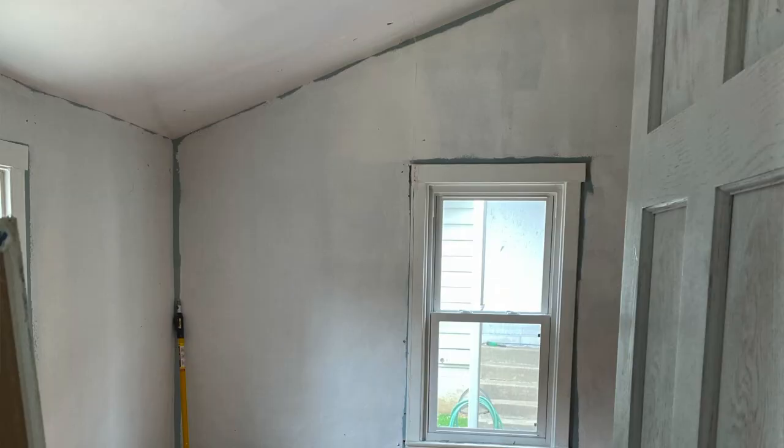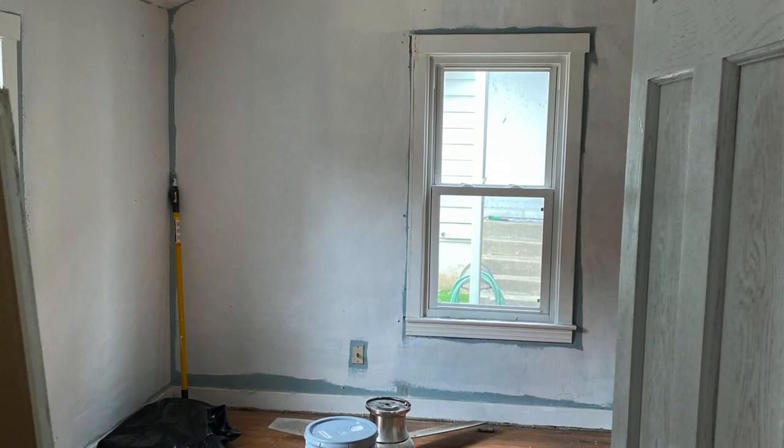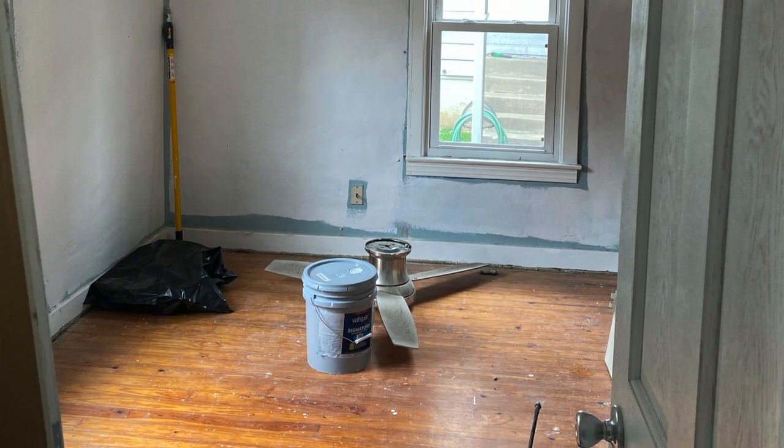Mark and I were actually back in New York when renovations were happening to this room so I don't have a lot of footage, but here is a photo that our contractor sent us — you can see he removed the closet as well as leveled out the floor. One of the things I didn't like was the doorway shelf, and initially I had this grand idea of building a custom floor-to-ceiling headboard to cover it up, but we were so limited on time so I ended up just covering the plywood with contact paper instead. I got this contact paper at Target and used about three rolls to cover up all of the exposed plywood. This is only a temporary solution, plus the bed is going to be covering the bottom section anyway.